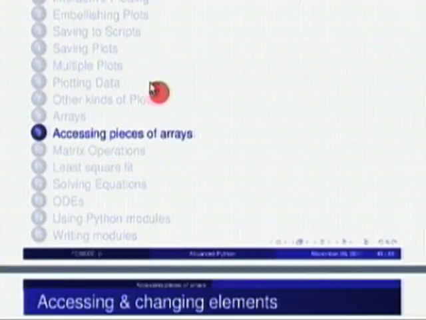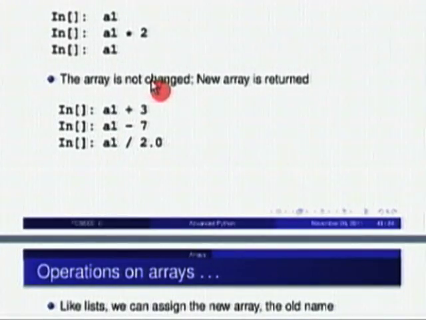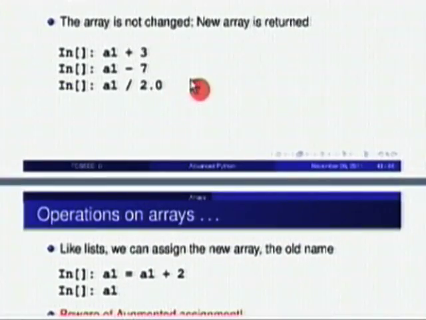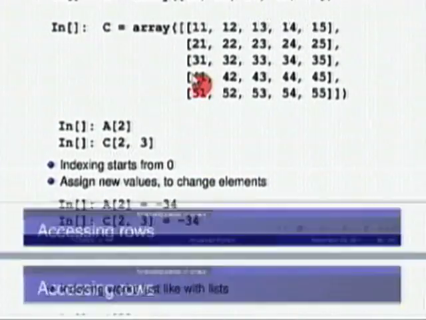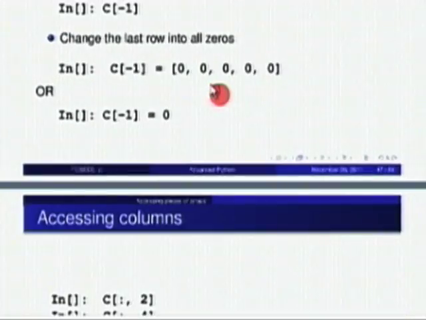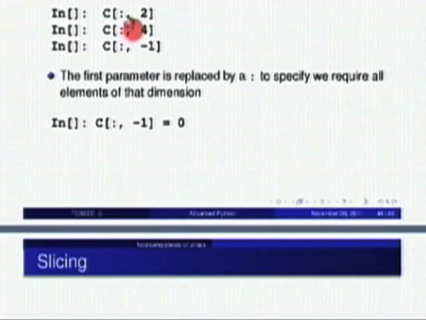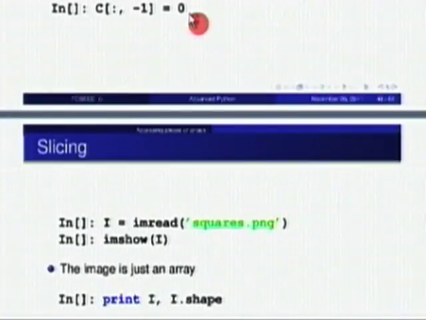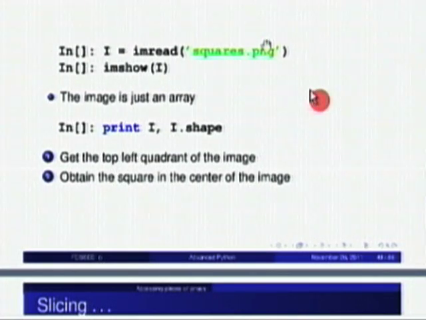Okay. We started yesterday by discussing arrays. We talked about operations on arrays. We said there are some special methods like zeros and so on, but we said operations on arrays. We made a comment on the fact that everything happens on all the elements of the array. So then we said we will discuss accessing and changing elements. That we did. We talked about how indexing works very much like lists. We talked about how to access columns. We talked about the A comma B notation for row A column B, and we made an observation that colon can be used to indicate all, and that gives us a very simple way to access a particular column or a row. And then we stopped there, saying we will discuss slicing, particularly using image processing as a mechanism. Let's do that.